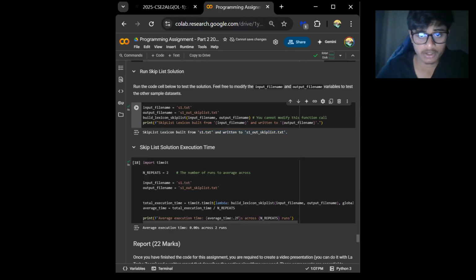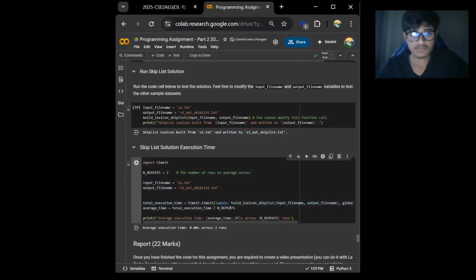Here's the timing cell for the skip list version. If I run it, you can see it's only an average execution time of 0.01 second across 2 runs. Now for the comparison based on timings of the s1 text, both solutions perform very quickly, registering as 0.00 second, almost.